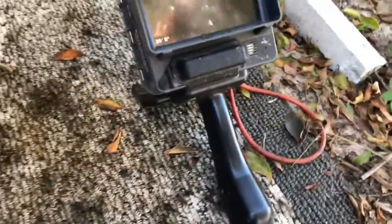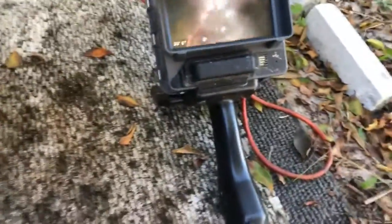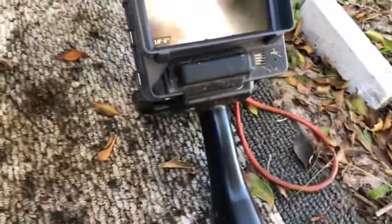Now right here, see that little light right there? Oh, yeah. That's the vent stack. Oh. So my first inspection was being done from that way down. Now I can show you a little bit better because it's not so dark. There's a little stuff on my camera. That's the bottom of the pipe right there. See how we're holding water? A little bit of water.